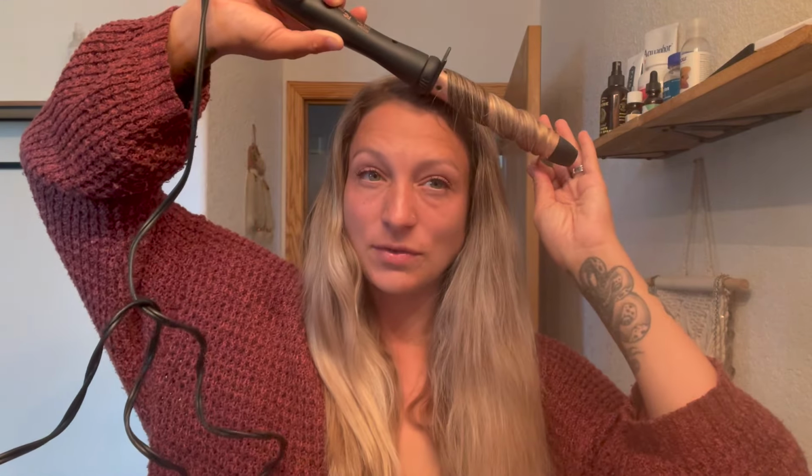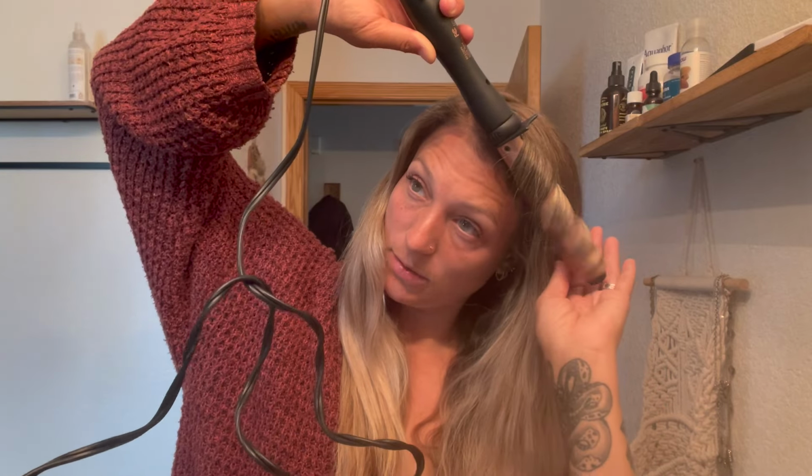I count to like 15 or 20 because I like it loose. And then with these curls, I don't brush them out for a very long time, probably 3 days. And then on day three, I will brush them out, but let's see what we got here. I try and catch it in my hand. If I don't catch it, then I don't catch it. It's not too hot. At least I don't feel it. Maybe that's years in the art room or being a mom, but I leave it like that.